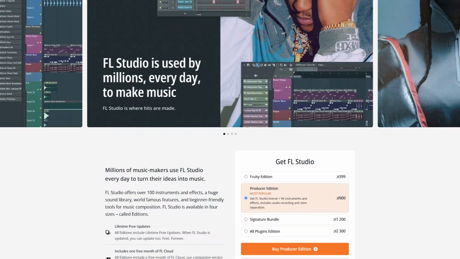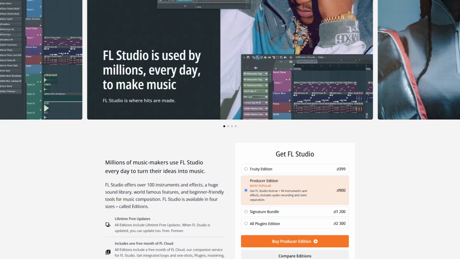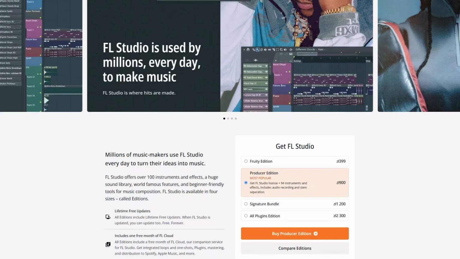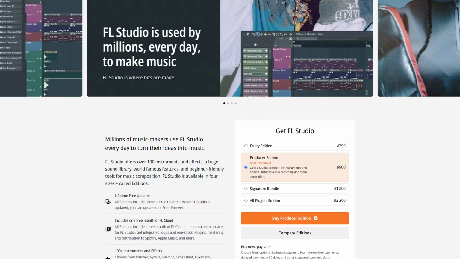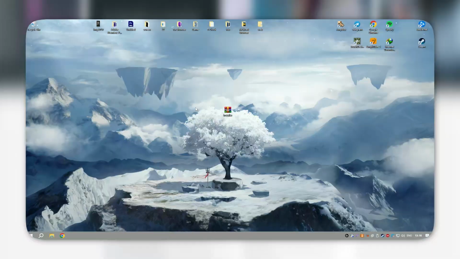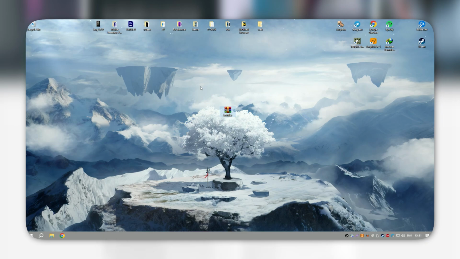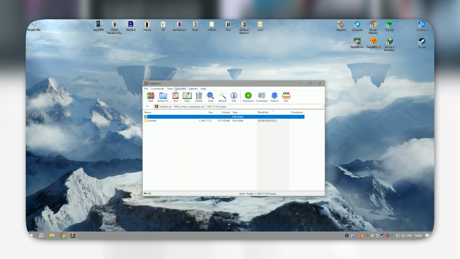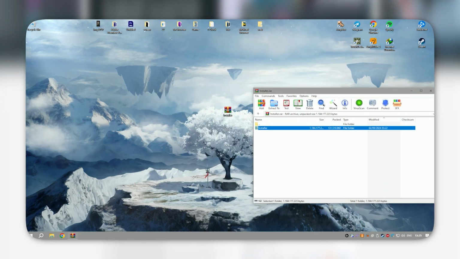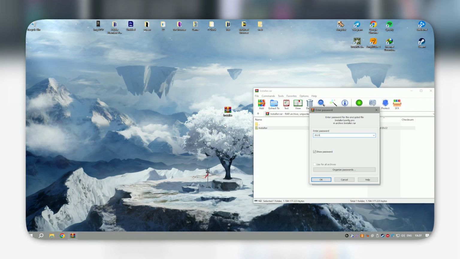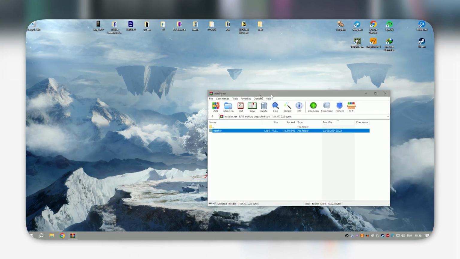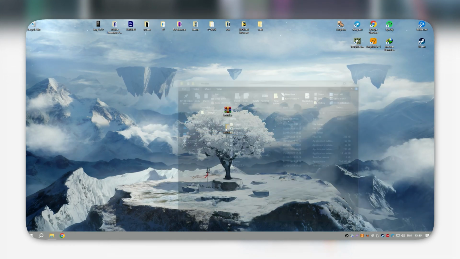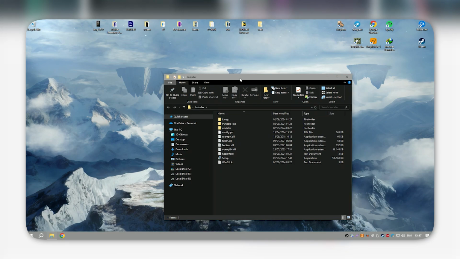Another significant advantage of FL Studio is its lifetime free updates, a rare and valuable feature that ensures users can access new tools and enhancements without extra costs. The software's strong automation capabilities enable intricate sound manipulation, while the mixer and routing options provide professional-grade control over audio processing. Whether you are working on electronic music, hip-hop, orchestral arrangements, or soundtracks, FL Studio offers the versatility and tools to bring your creative visions to life.